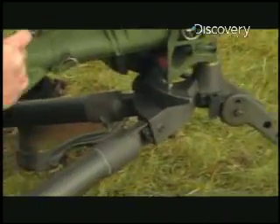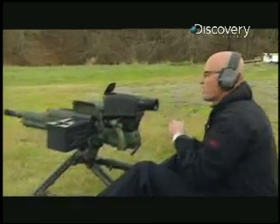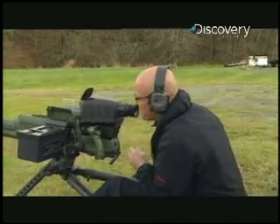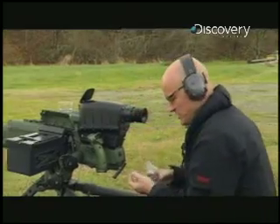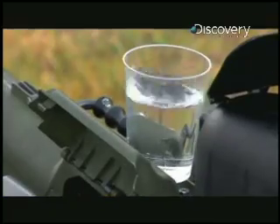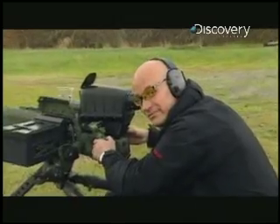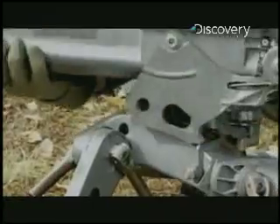It's the XM307's turn, and it's so steady it doesn't even need sandbags to keep it in position. They say there's such little recoil from the XM307 that you could actually fire it with a cup of water right on top. I always like to test that stuff out, just to see for myself, so we're going to throw one round downrange and see what happens. That's pretty impressive. And that minimal recoil means the XM307 can be made a whole lot lighter too — good news for the guys who have to carry it. Using modern materials, they've cut its weight to a mere 50 pounds including the tripod. That's about a third of its predecessor.